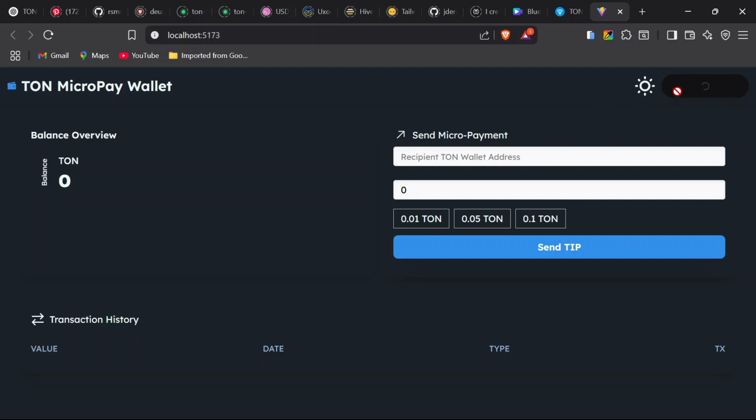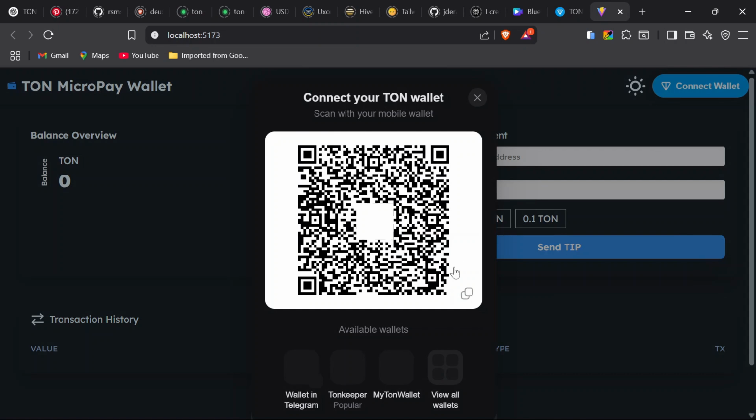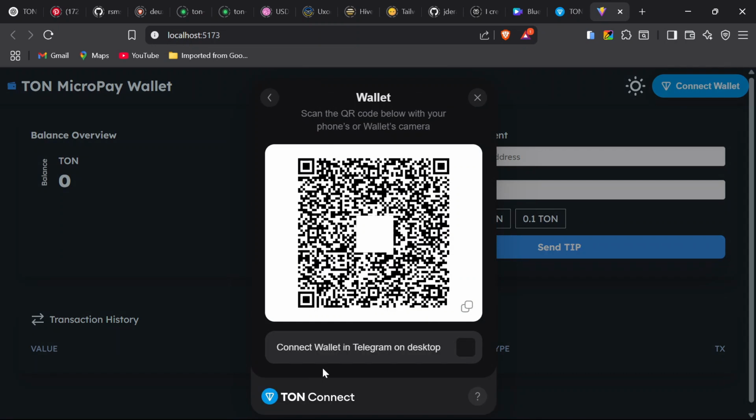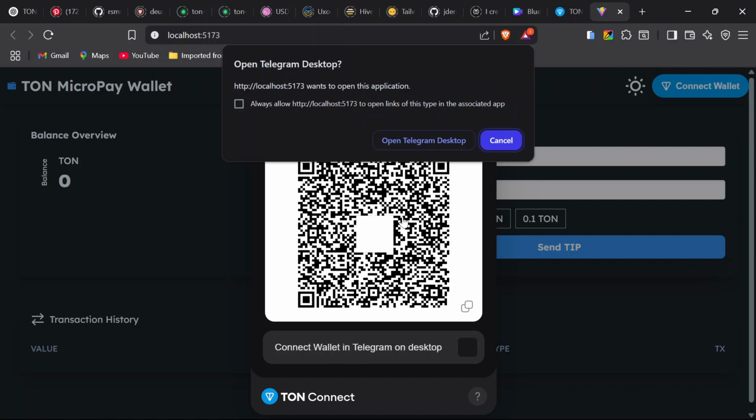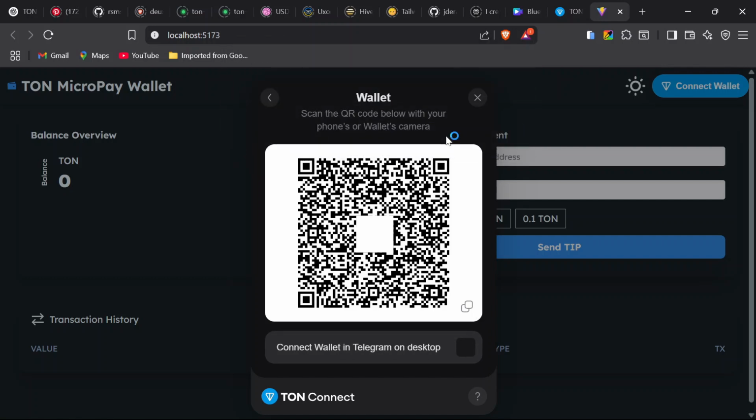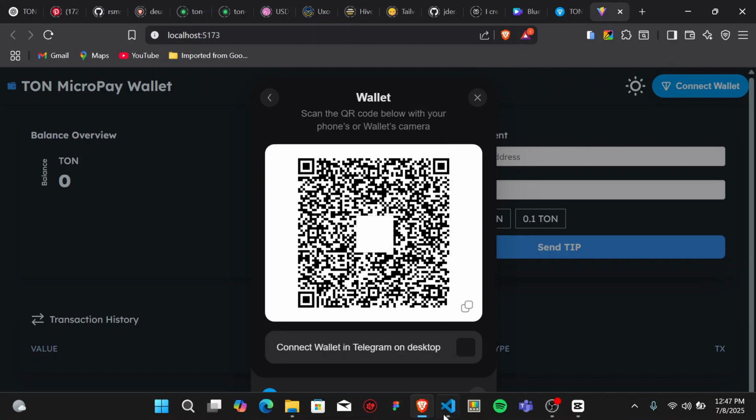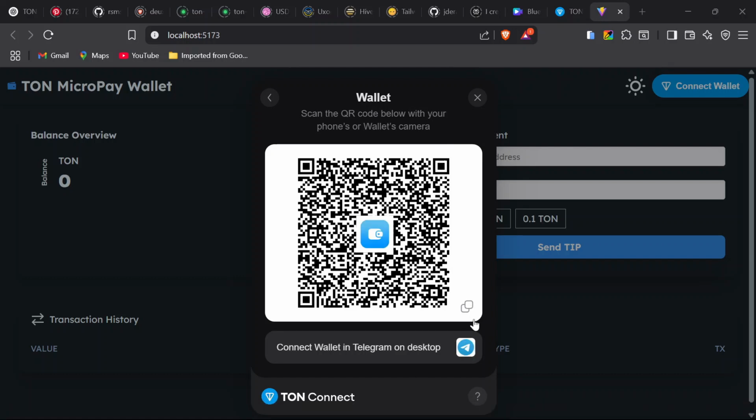Shouldn't take long. The connect wallet button is still loading. Okay, as you can see here, once I connect my wallet, I'll use my wallet in Telegram. Trying to take this long to load. Okay.